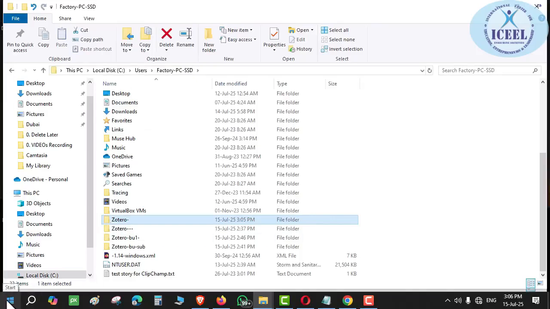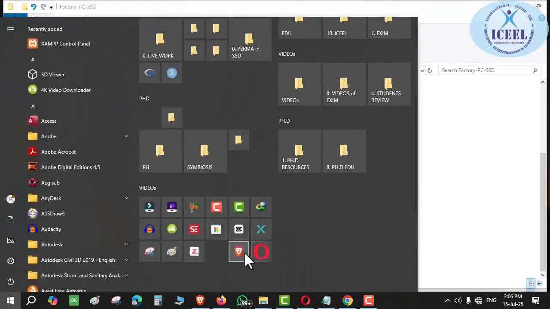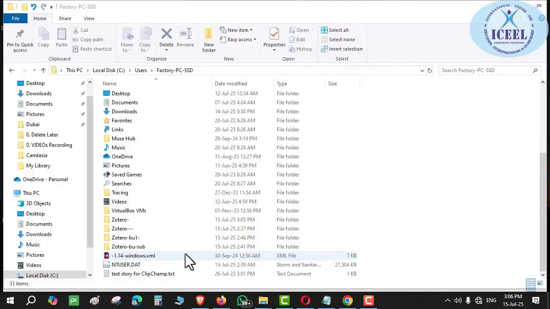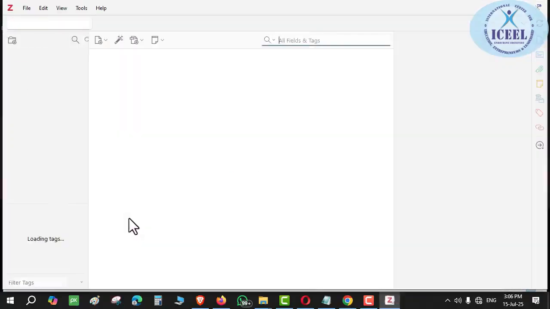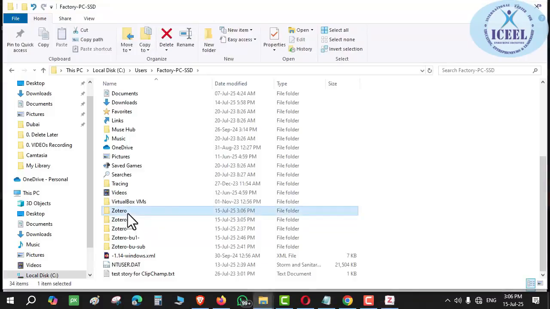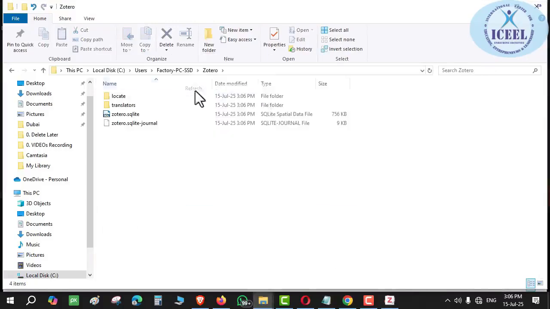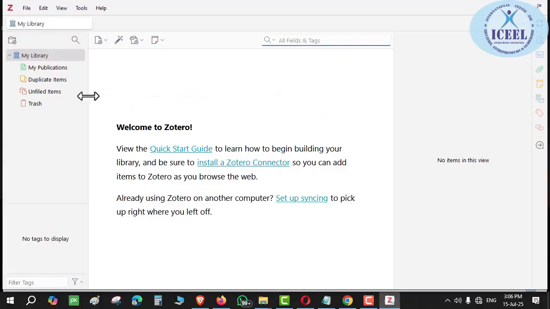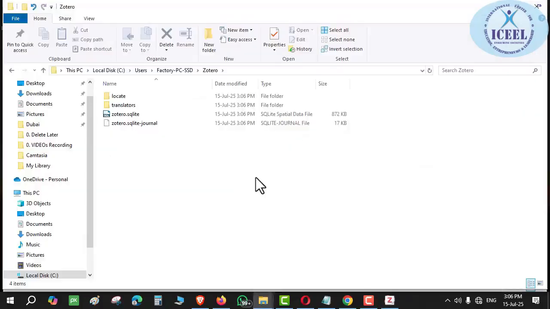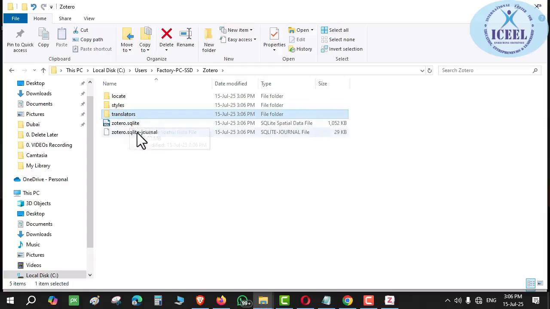Now, for example, if I restart the program, this Zotero directory automatically gets generated. Automatically, mind you. Here you can see. Let me start the program, Zotero. Keep a watch here. A new directory has automatically been generated, guys, in which all the folders and other things are there. Still, the third folder will come after some time. You can see here, if I click here, browse, the third folder automatically comes here. What is the third folder? Locate, translator. See here, the third folder automatically came here, right? After some time it comes. I don't know why, but it comes like that.